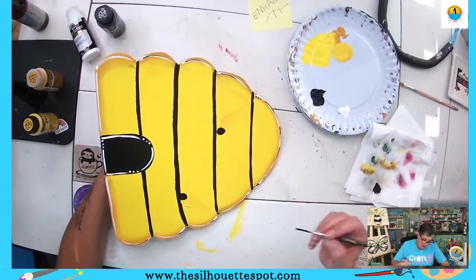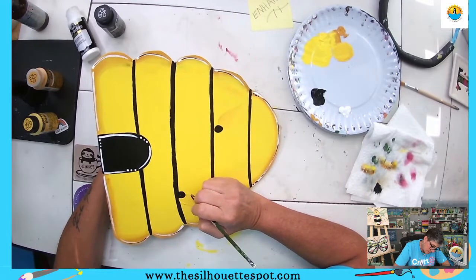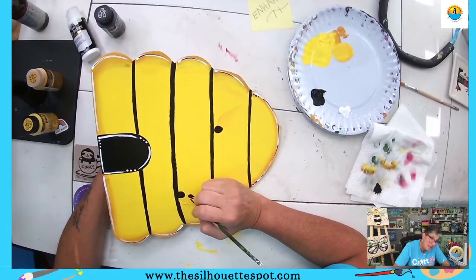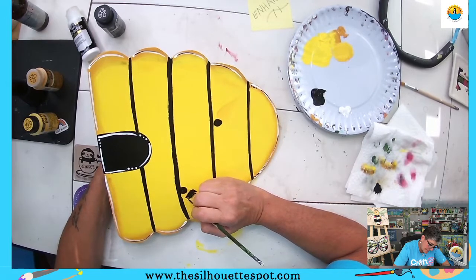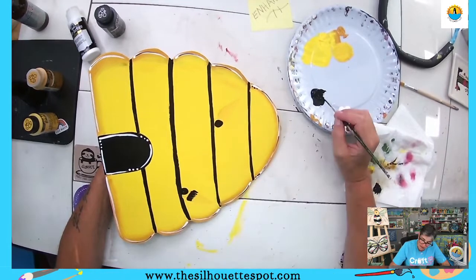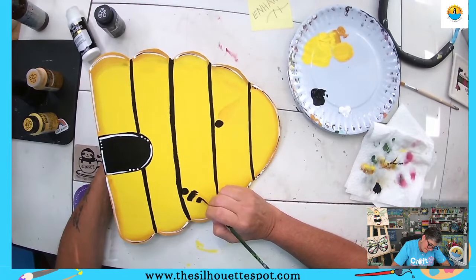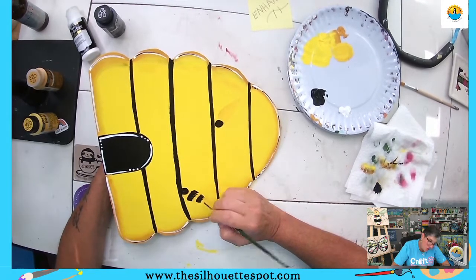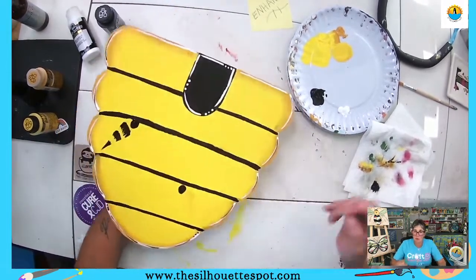So I have my bees, and I'm gonna see if it's dry. Yep, it's dry, so I can rest my hand. And I'm just gonna start adding in little strokes. Can you see that? So I'm going to start banding. You know, our bees have these bands. This is a little wet here. With the black. Like I told you, once I started adding the stripes, you would be able to see my bee. Right? So there is one body.